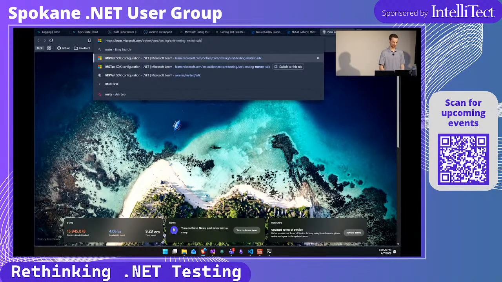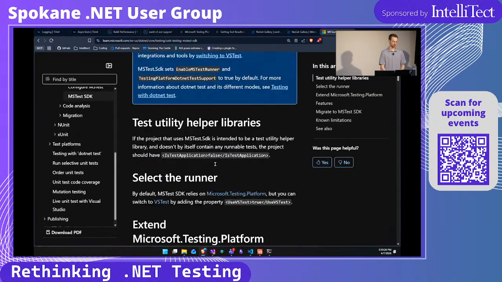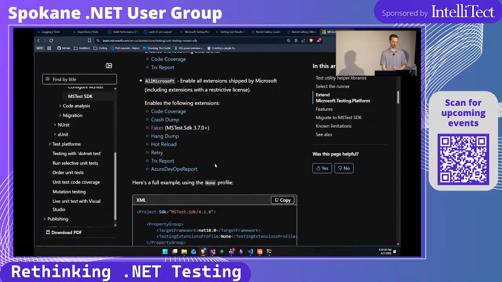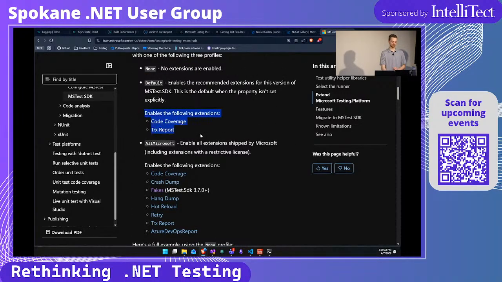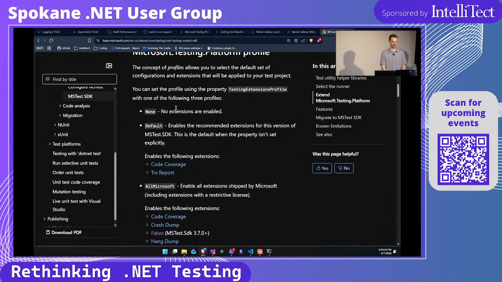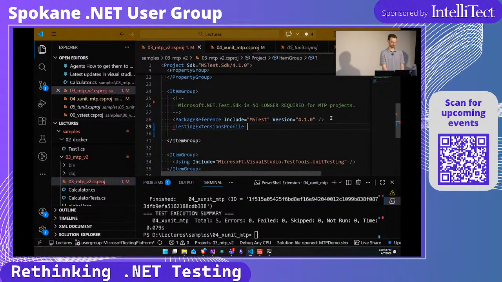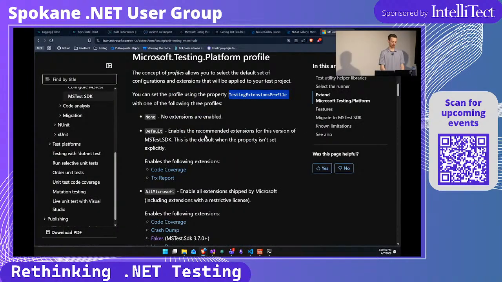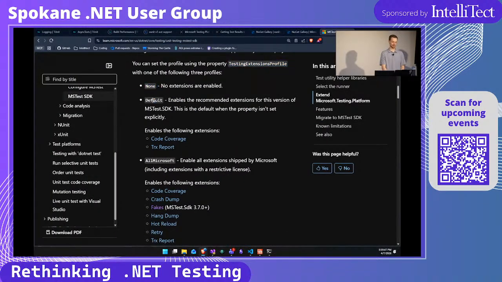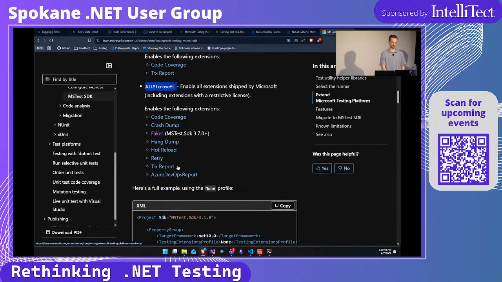MSTest.NET configuration, here we go, where instead of me actually needing to add in all the extensions myself, I can basically use the property testing extensions profile inside my project. And there's 3 configurations: none, default, and all Microsoft, which will then enable all these extensions.